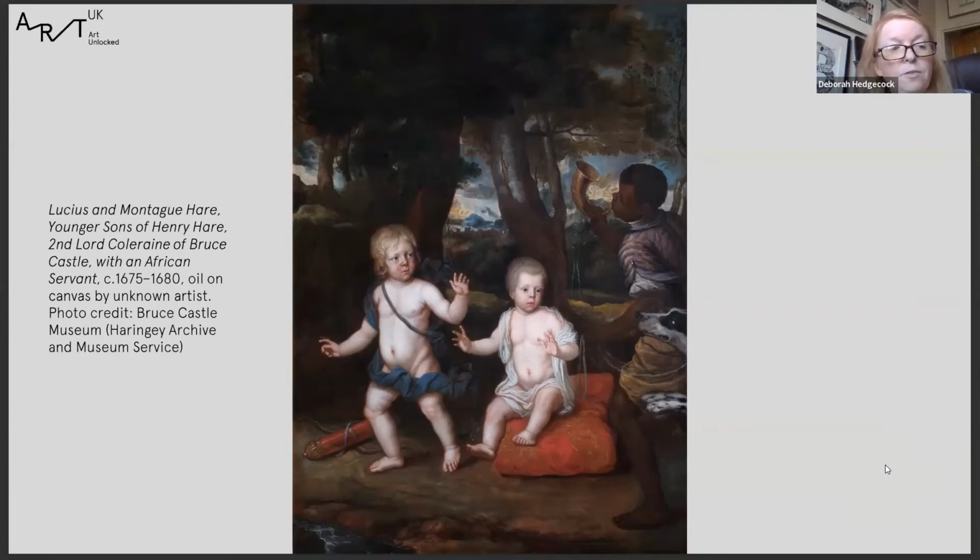This painting is one of 50 similar paintings that were made in Britain between 1660 and 1760. In 2007, Bruce Castle Museum worked with visual orator Akusia Bambara and elders from the Haringey University of Third Age to explore and better understand the history of this painting and to make more transparent its complex history. The painting is displayed alongside the resulting artwork that the group explored called Redefining Haringey, and it's a legacy of the bicentennial commemorative year of the abolition of the British slave trade in 2007.